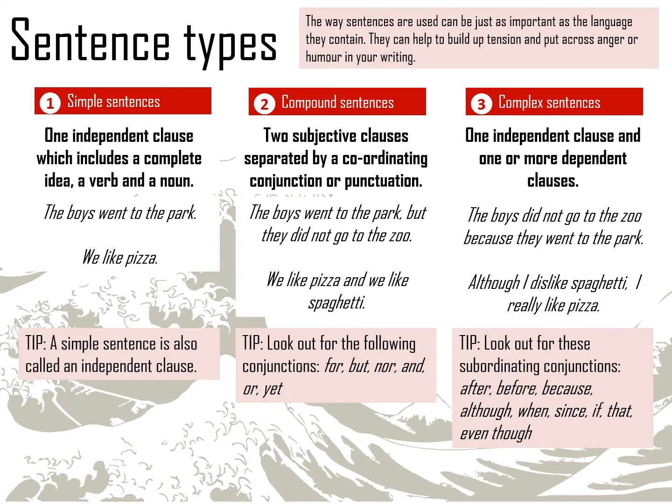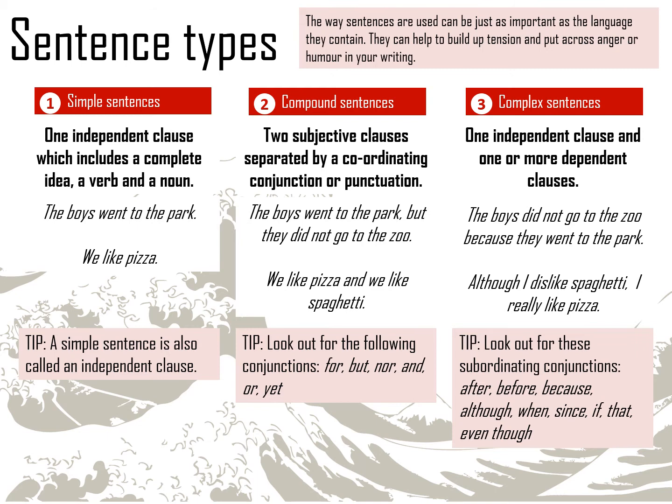The boys did not go to the zoo, that's fine. Because they went to the park explains why the boys did not go to the zoo. Therefore, because they went to the park is what we call a dependent clause. It depends upon the first part of that sentence to make sense.